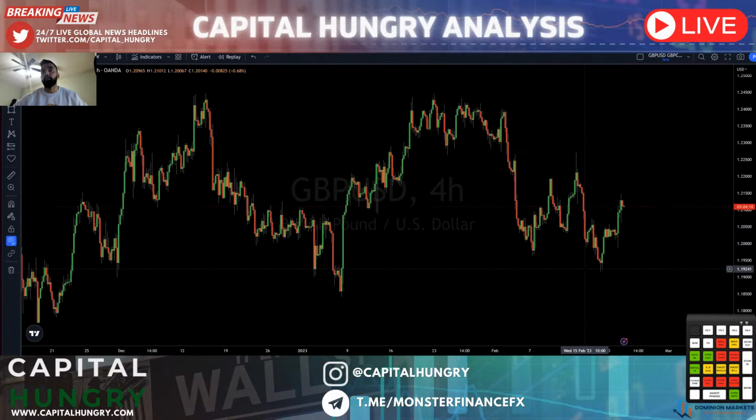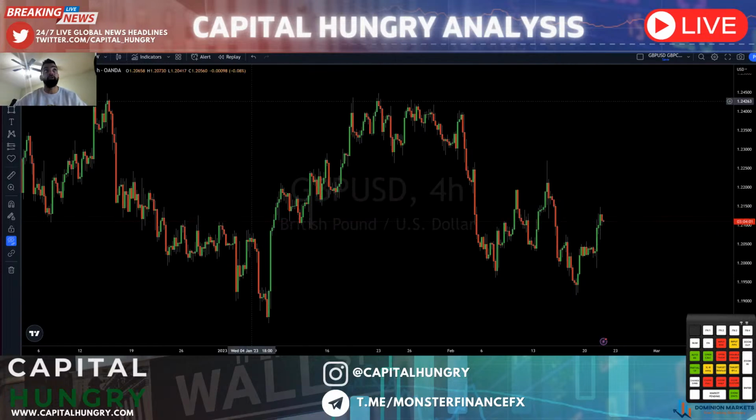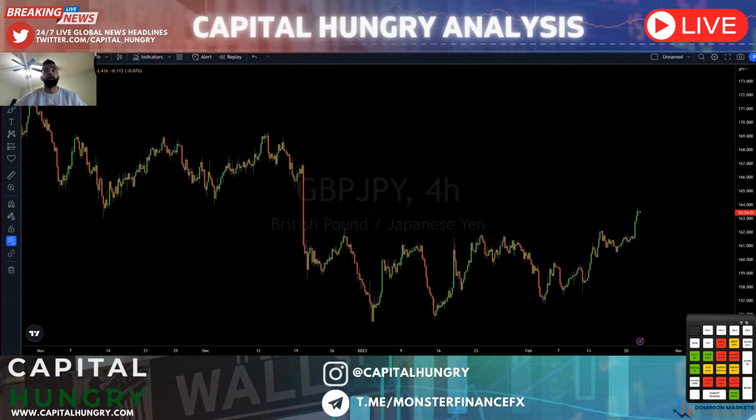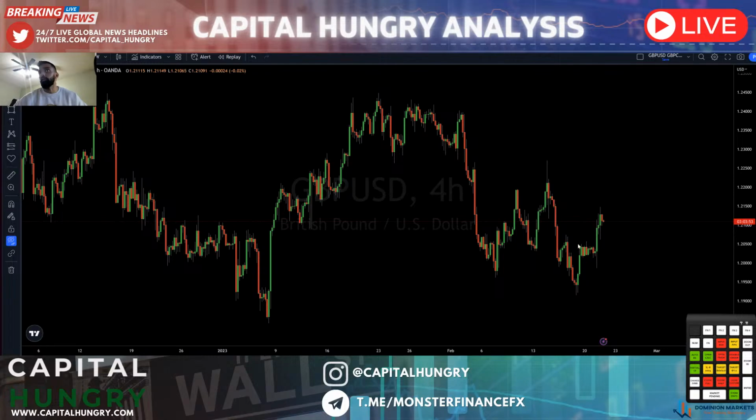GU just failed to break that area overnight because short term we had optimistic UK PMI data, which led to this pullback on GU against a stronger dollar and a huge surge on GJ against a weaker yen. On GBPUSD, we could easily see some of these pullbacks extend up to like 1.22 before continuing sells, or just starting to flip bearish again.